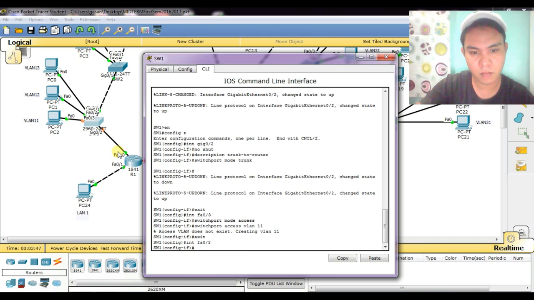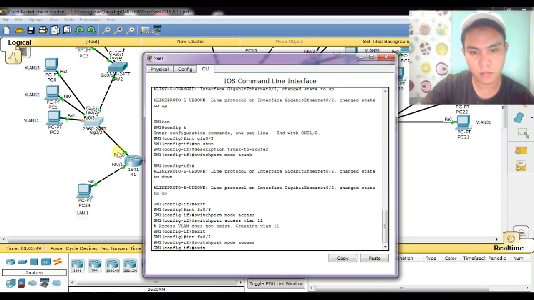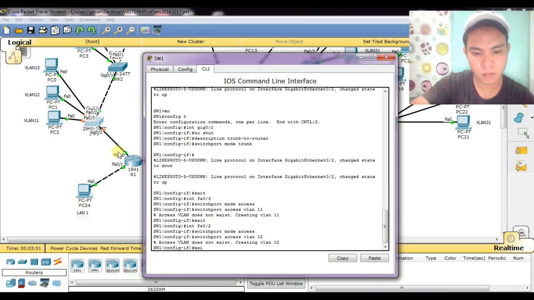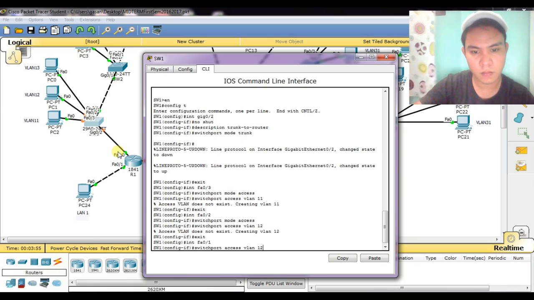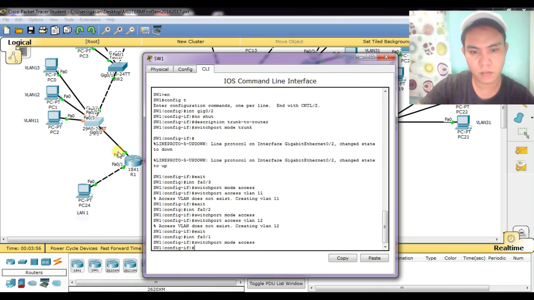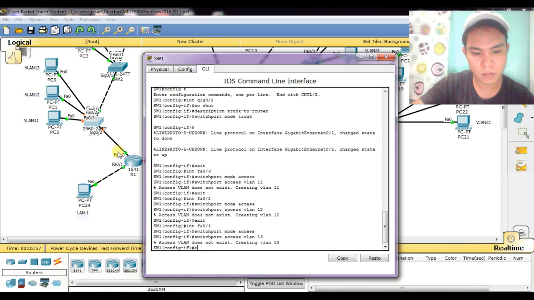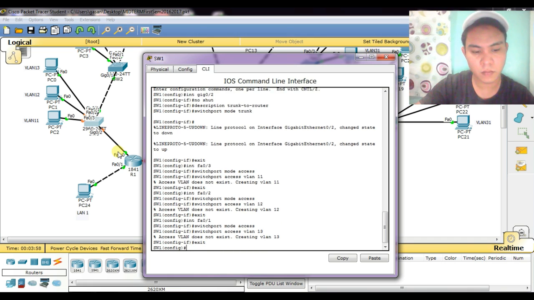Then let's type exit. Let's do the same process for VLAN 12. Let's type interface FastEthernet 0/2, switchport mode access, switchport access VLAN 12, then exit. Then for VLAN 13, interface FastEthernet 0/1, switchport mode access, then again switchport access VLAN 13, then exit.